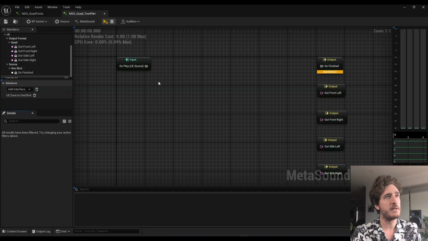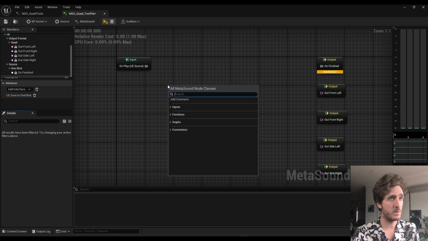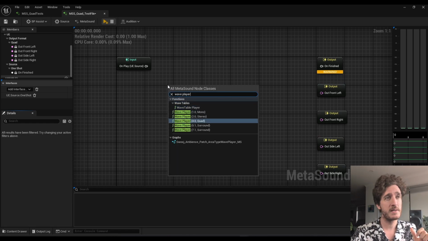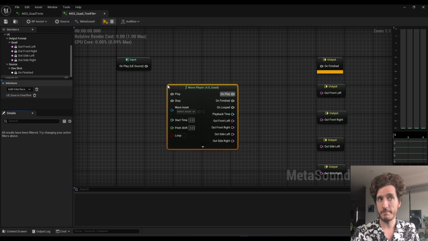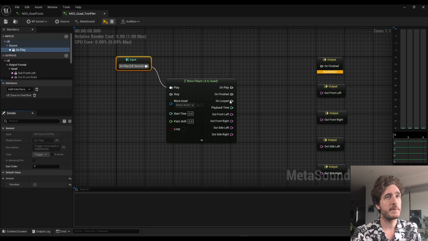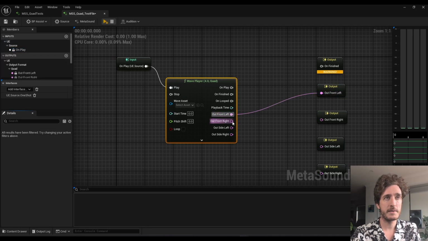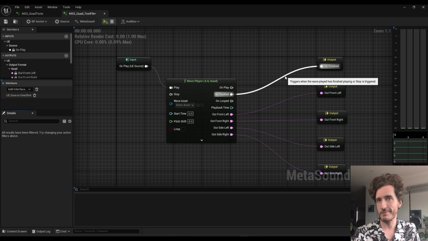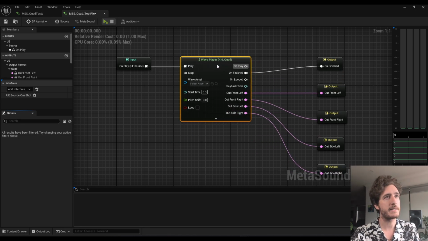I've outputted a file that has me walking through each of the channel setups. So to play it, we can use the same wave player that we've probably used a billion times, which is going to be this regular wave player, except instead of using the mono or the stereo, we're going to use a quad. Now, with this, I'm going to hook up the play, and I'm going to hook up each of my outputs. Right, so side left, side right. And for now, I'll hook up the unfinished. Doesn't really matter for right now, but it's a good habit to get into.